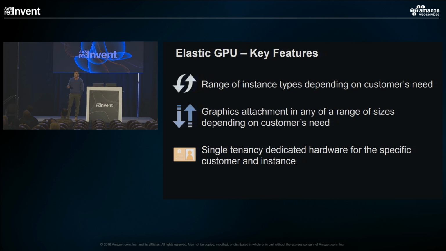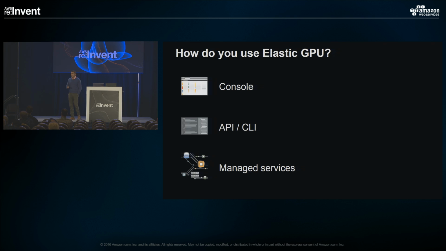And to add to that, the way this has been architected is with a single tenancy dedicated hardware model, which is dedicated to that customer, to that user, and to that instance. So it's extremely secure. And you can access this capability as easily as you would access any other AWS service capability.